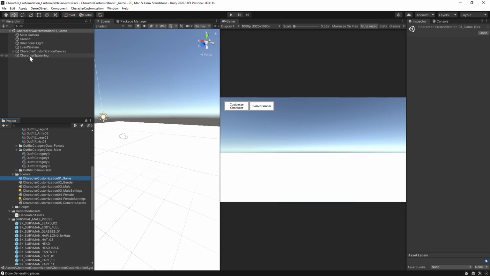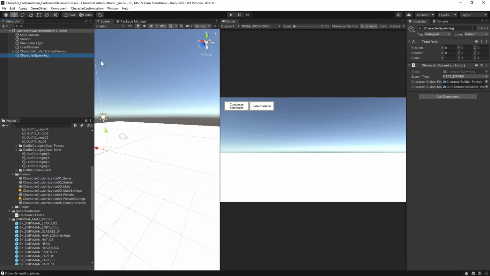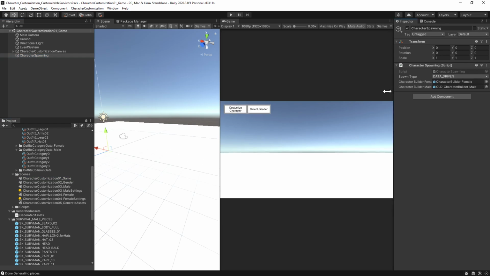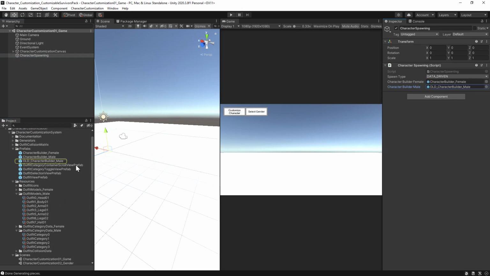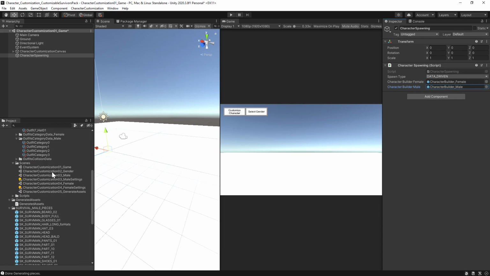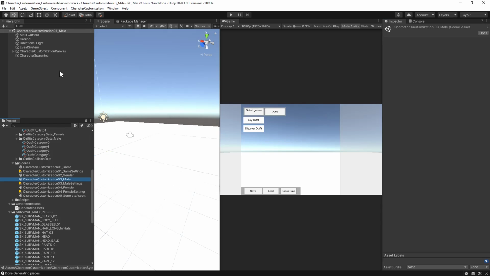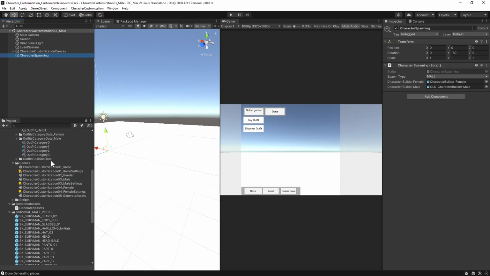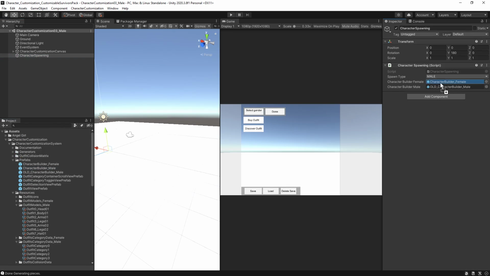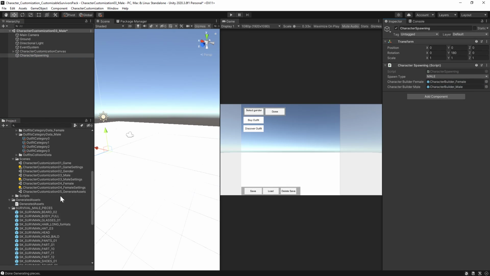And over in here, it's important that we update the character spawning, the object that it references, because it was referencing the old Kyle base, right? And we created a new male base. So we want to go ahead and update that for the male. Now we did that in the game, but we also need to do that in our other scenes. So save this scene. Now the character spawner here is also going to reference our new male.